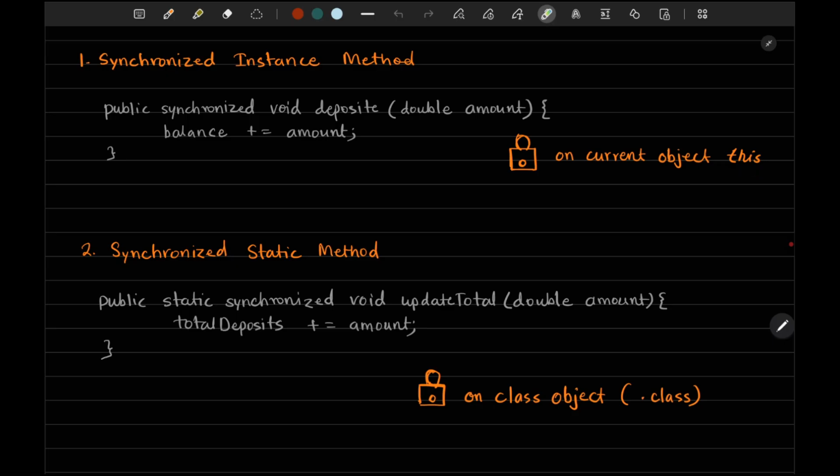Only one thread can execute any synchronized instance method of that object at a time. Second, synchronized static method locks on the class object, that is the .class object. Since only one class object exists per class, only one thread can execute inside a static synchronized method in the same class.